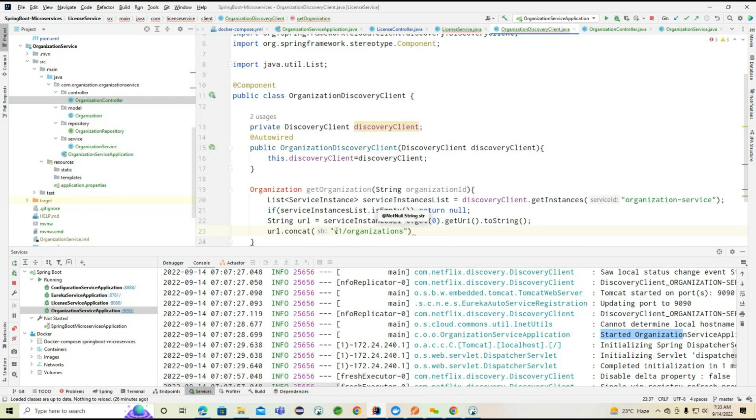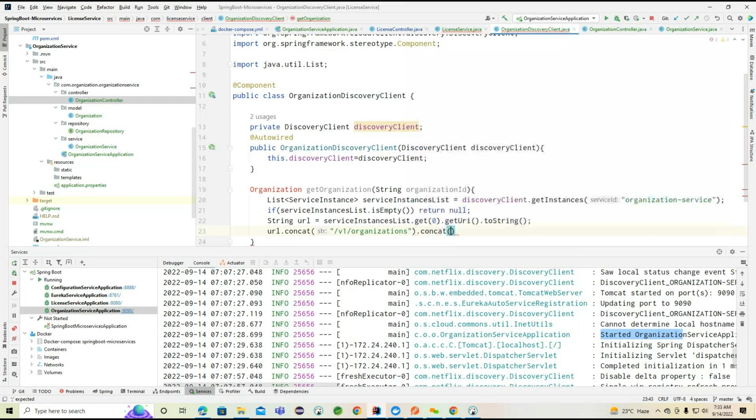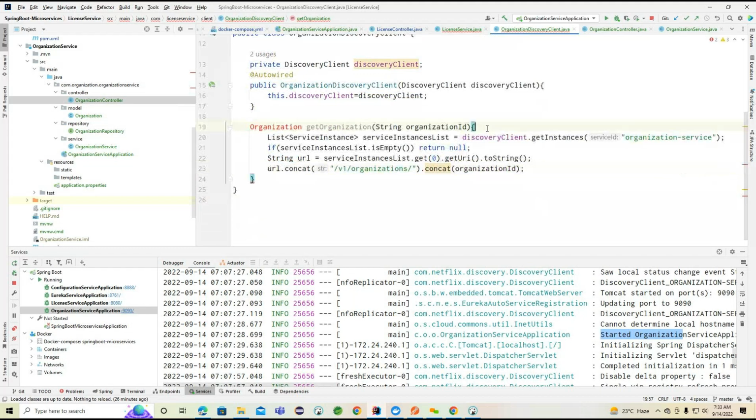So V1, right? Now this is the V1 I can provide here, and so one more concat. Here I'm going to give the slash, and here I'm going to provide the value something like organization ID. So this is the final URL we constructed.